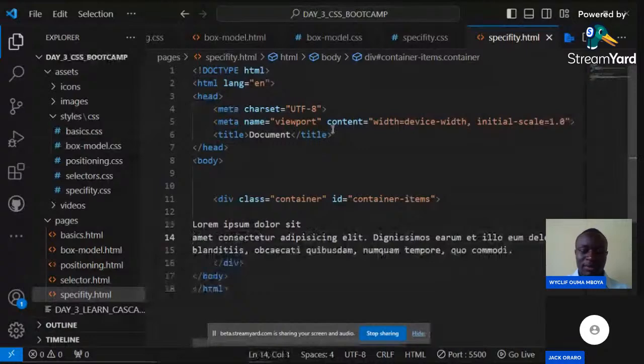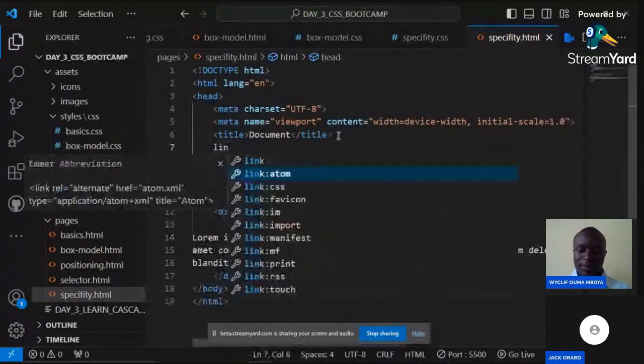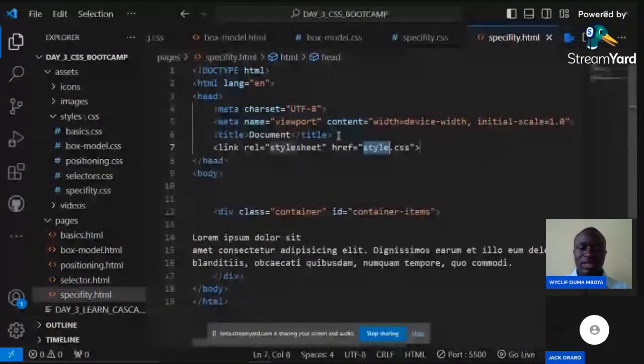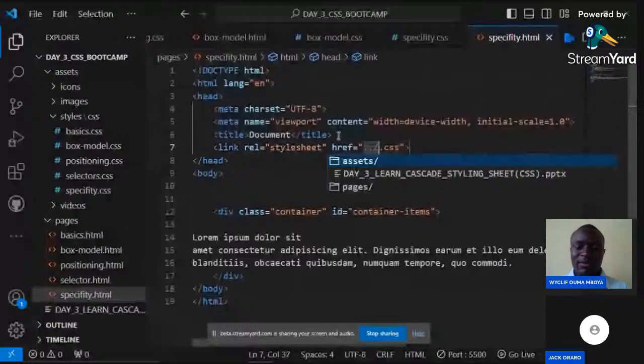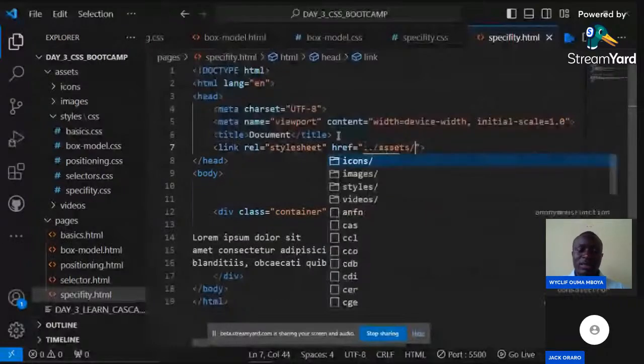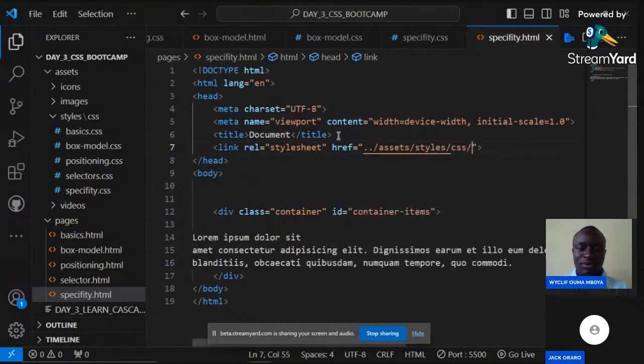We can link it out here. Here, I'm going to tell you which selectors are given priority over the others. First of all, I'm going to talk about the ID selector, inline selector, class selector, and also tag selector, which I talked about before.